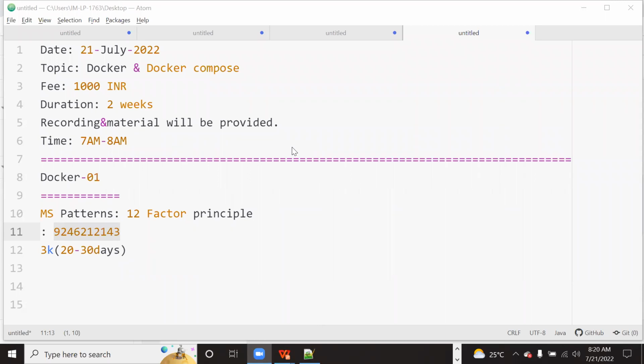Okay. Thank you so much. Sir, one query. I have basic knowledge of Linux and OpenStack cloud computing. Is it related to Docker, or is Docker separate? If I understand your question properly, you are coming from a Linux background. Yes, Linux and OpenStack cloud computing.